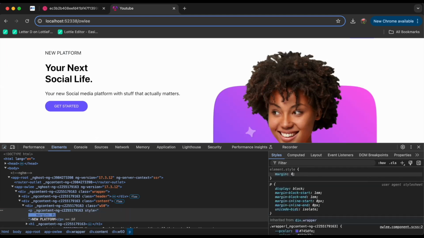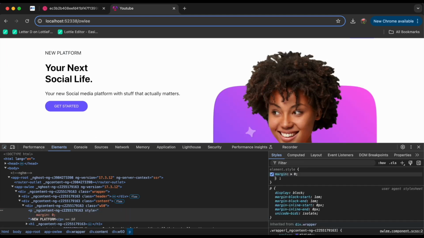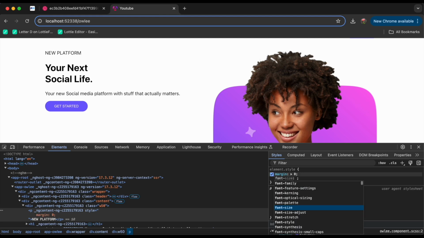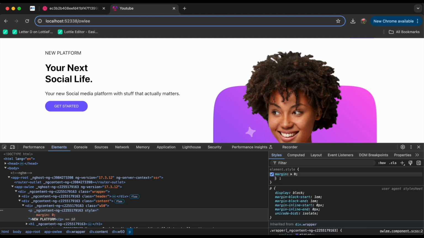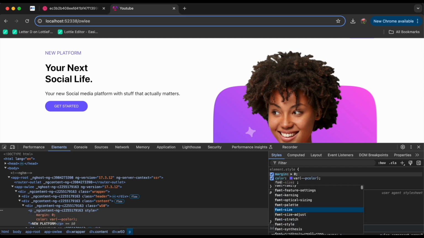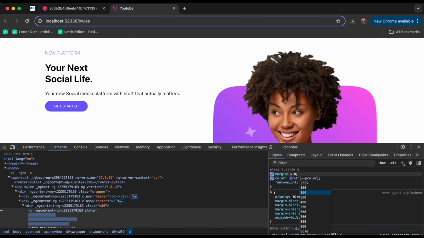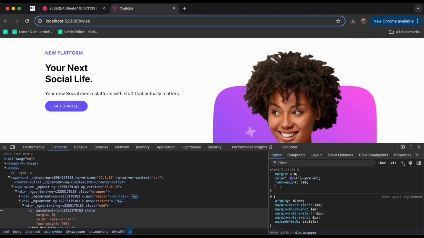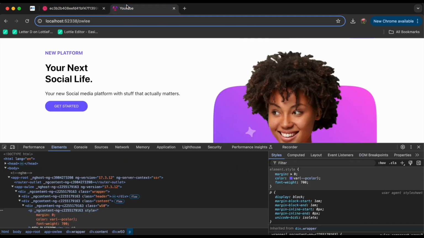Now just add a style, margin 0, for that new platform tag, and the font color set to the primary color, pink color, and the font weight set to 800, not 800, it's 700, 800.